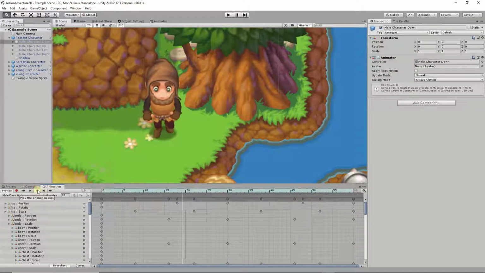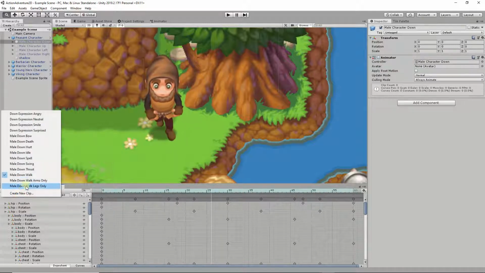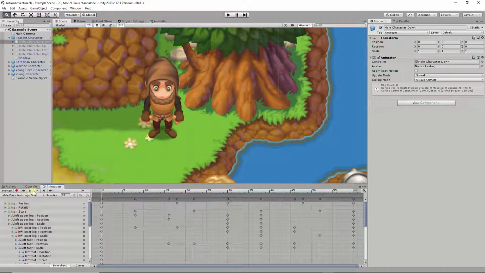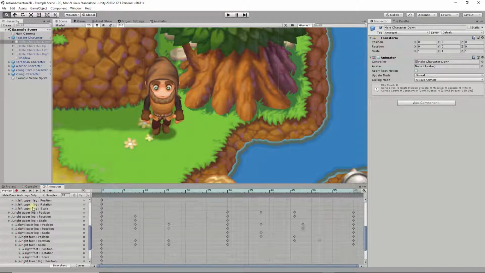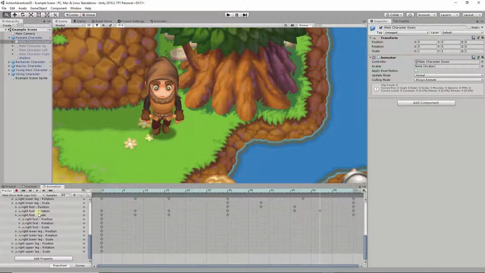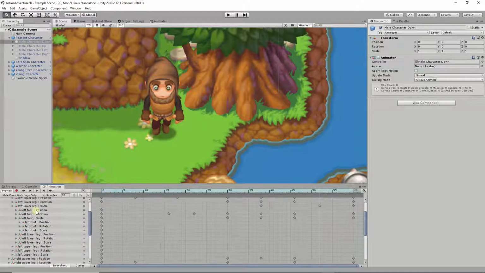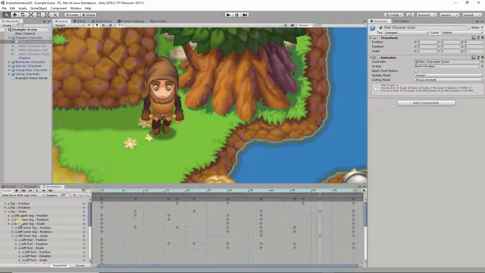Him walking. And you also have a walking legs only. As you notice, his arms don't move. So what he does not have is an animation for carrying, and an animation for pushing or pulling, and these are animations that are required.